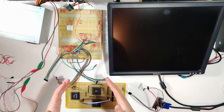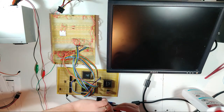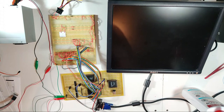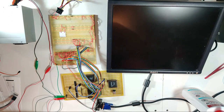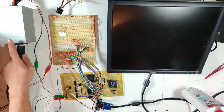Anyway, wiring. If my friggin' sync lines will even plug into this. Gah! There, all I had to do was just swear at it a little bit. That should be that. Let's fire this guy up and see what we get. I expect we should get some video because we haven't really screwed with any of the video output stuff too bad. And we didn't change anything on the muxes, so it should do something. Let's see.